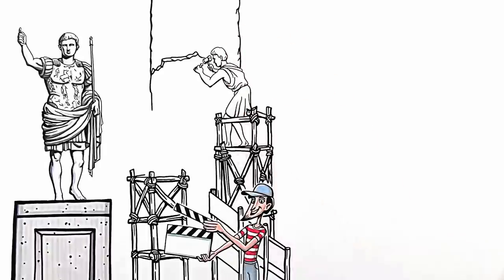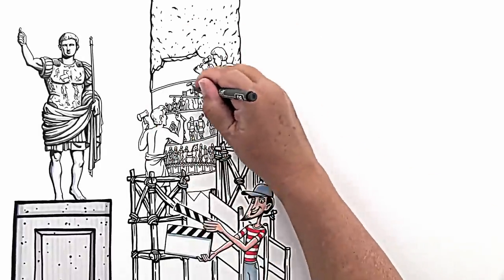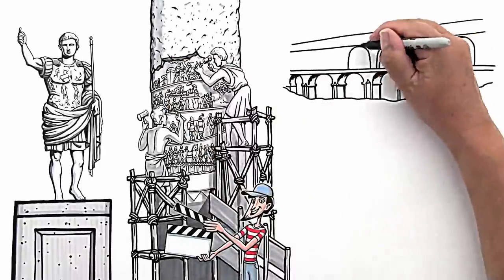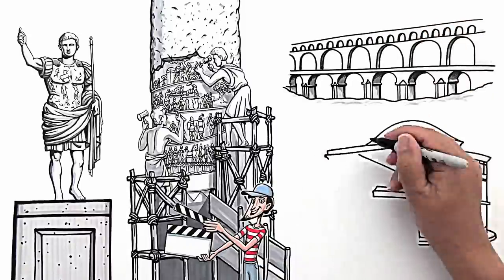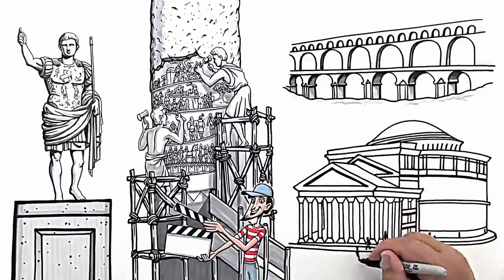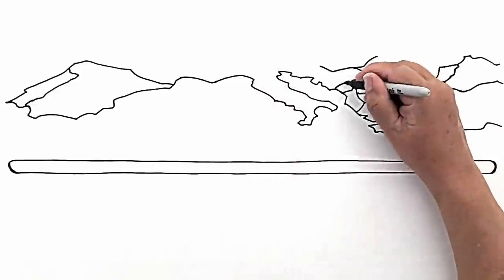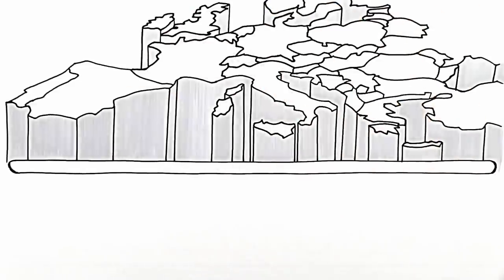Trajan's Column is like a movie scenario in stone, with sculpted scenes depicting Roman battles and their ultimate victory. Roman architects became masters of the arch and the dome. The arch was a huge innovation for the creation of bridges and aqueducts, and the dome became the staple of big official buildings, like the Pantheon, which became one of the most influential buildings in Western architecture. The expansion of the Roman Empire spread Greek and Roman ideas throughout Europe, which formed the foundation of Western culture. Even today, we are still influenced by ideas developed in ancient Greece and Rome.